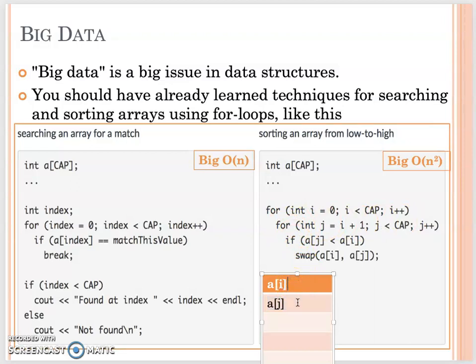Then in the next iteration, we just move i to the next one. So that's why the runtime on average will be n squared. One thing you will see here is we have one for loop, we have the second for loop.